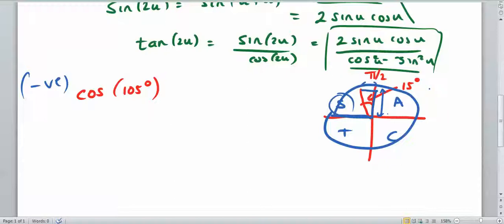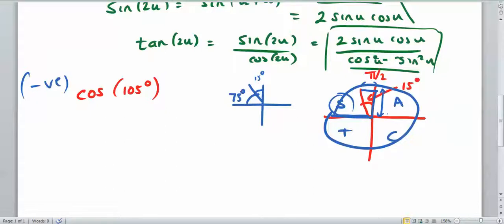Now how do we do it? Well, first of all, 15 degrees. Let's just consider that we're looking at the first quadrant. The sine of this, if we've got that this is 75 degrees here, because we know that 75 degrees means that leaves 15 degrees in there, and cos of 105 is going to give us that value there.